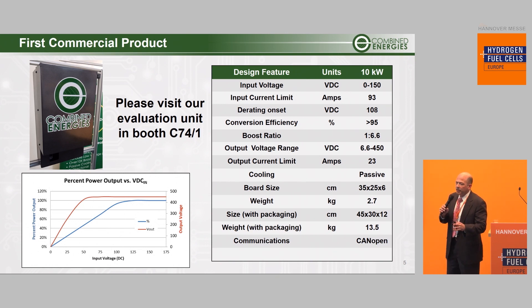Our conversion efficiency is going to be greater than 95%. We've done quite a bit of initial testing and hope to get 96–97% efficiency. The unique characteristic of our system is that the higher the boost required, the more efficient the system operates. So at two-to-one or three-to-one boost we are actually less efficient — still above 95% — but we are most efficient at eight-to-one or ten-to-one boost. Given that this first product is a 6.6 times boost, it can operate anywhere from 6.6 volts to 450 volts output with an output current limit of 23 amps.